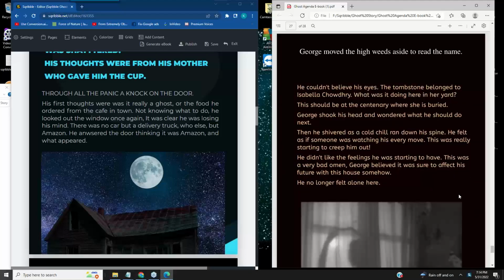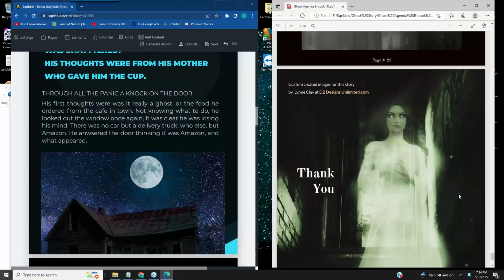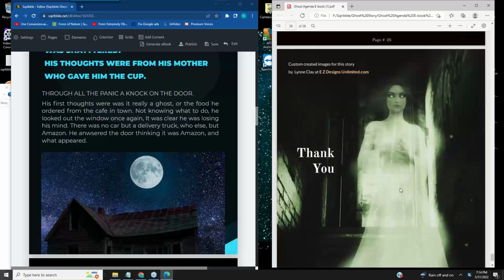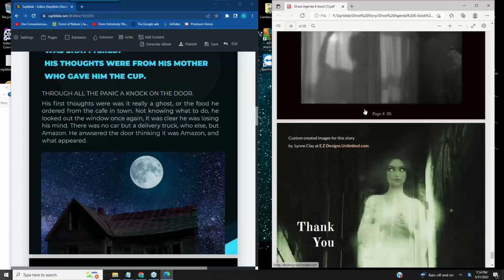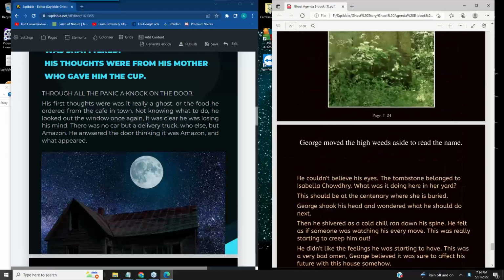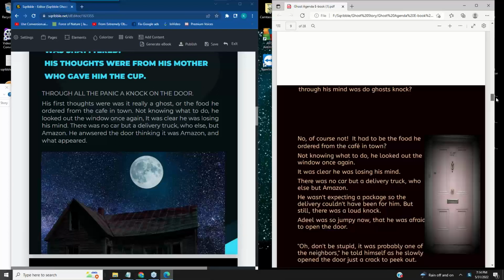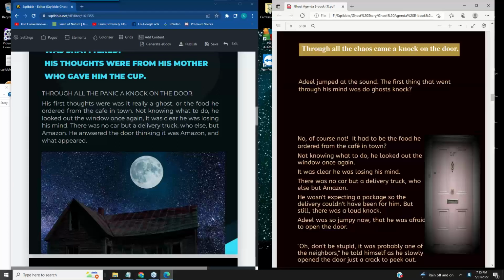So I'm going to keep going down, and you guys can see it's a long book. She did great. She did 25 pages, and I love the last page with the ghost lady here. Beautiful. Lynn did a great job. Fantastic job, you guys. So with all of that, I hope you guys got a little bit out of it tonight. Basically, I really had to get back into Sqribble. We've had so many people ask the company for us to get back in and do the editing, and we really needed to do that. There's a lot of people that are just starting out, so excuse me if we were into the book for the last couple of weeks, but it was a lot of fun.